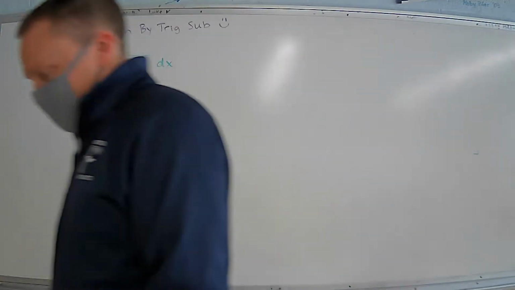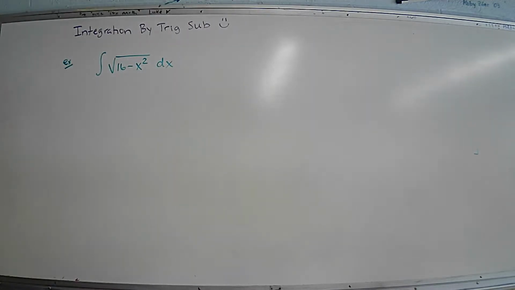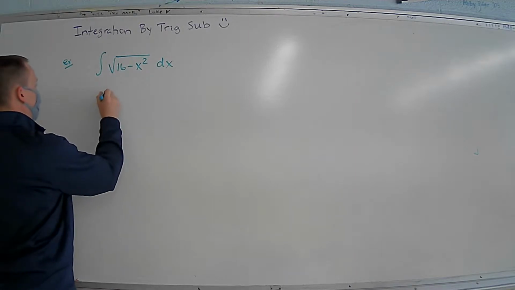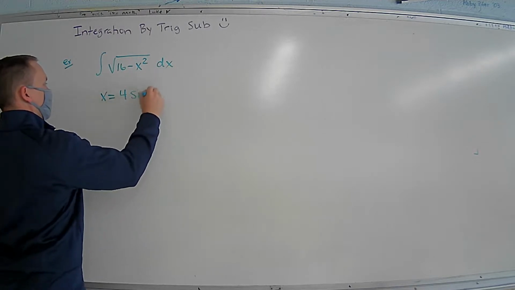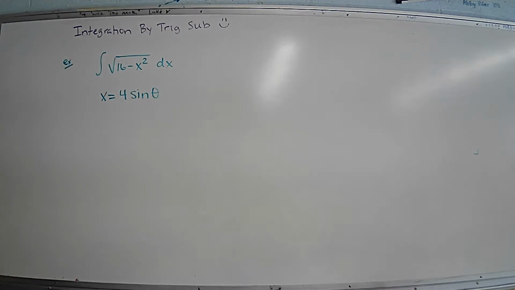So the next thing that we're going to do here is say, all right, when radicals are involved, do you see that that's something squared? Like a perfect square minus x squared? You see that? When you have that, and you can't do a u sub, then a trig sub is your next go-to. Now, I'm going to tell you right now, we're going to make this substitution, and you'll see why in a minute. Let's say right now, let x equal 4 sine theta. Now, you might think I just pulled that out of the sky, and it certainly looks like I did. But there was some major strategy in why I chose that. And you'll see why in a second.